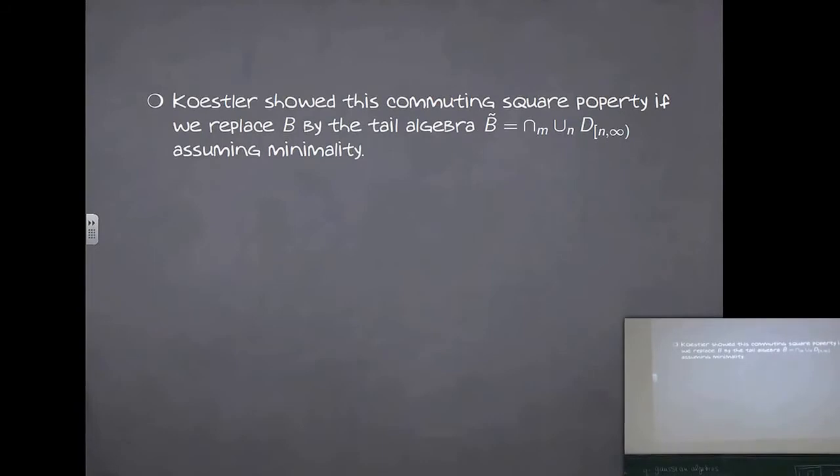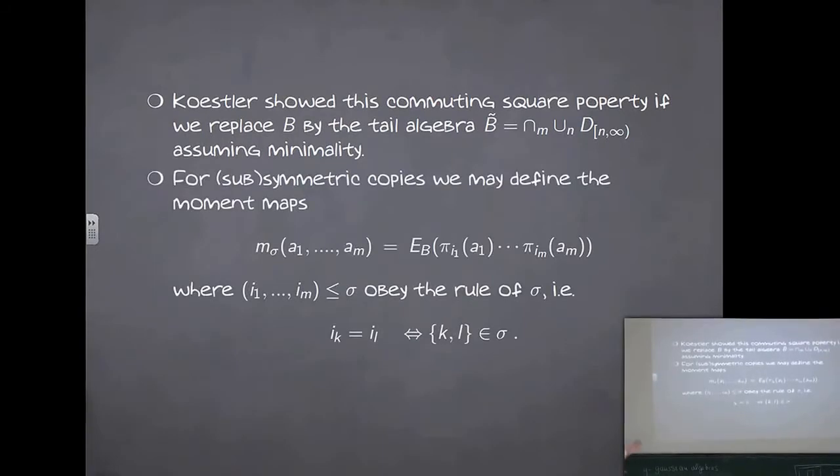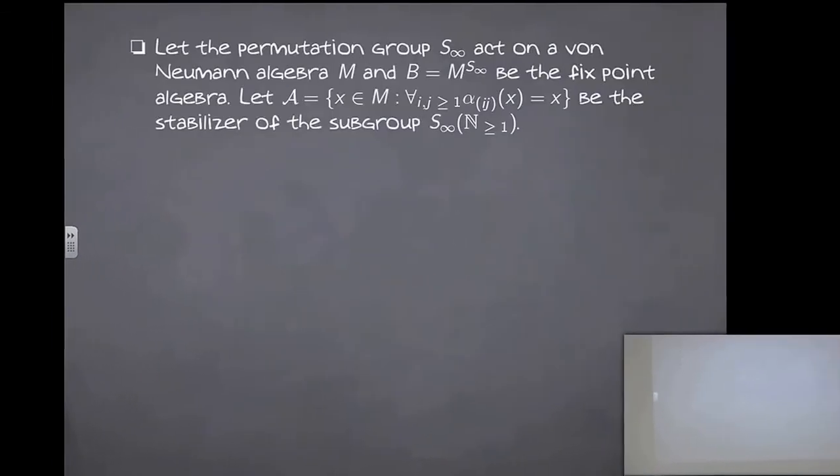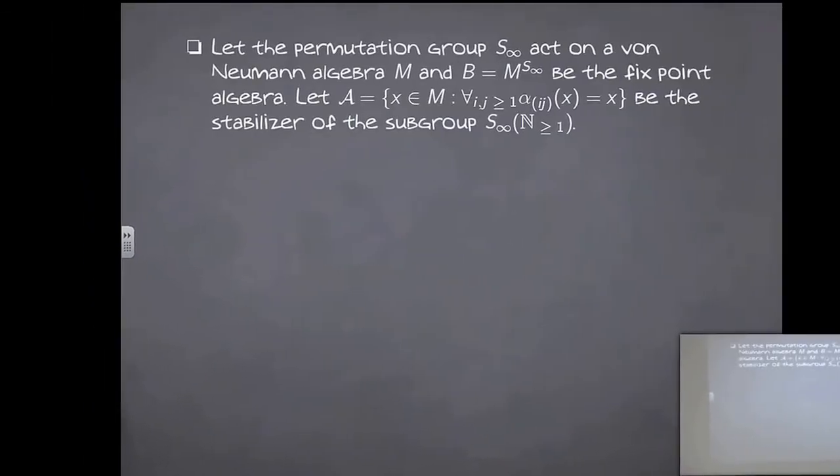So these are the properties we need, and then we can define these multi-moments simply by defining them as E_B of certain copies. And copies here, if we have a certain partition and I say i_1 up to i_m less than sigma, then this means that the indices obey sigma, meaning they're equal if sigma tells them to be equal, and they're not if not, right? So I will use this notation quite a bit. No, I mean, it's exactly if and only if. But for this thing, I need that, right?